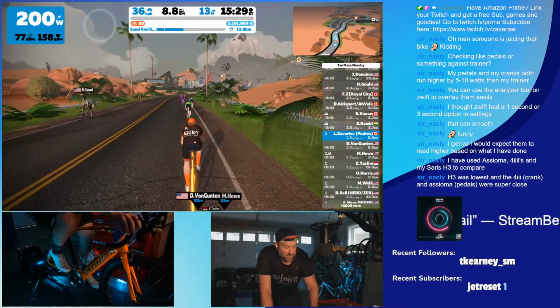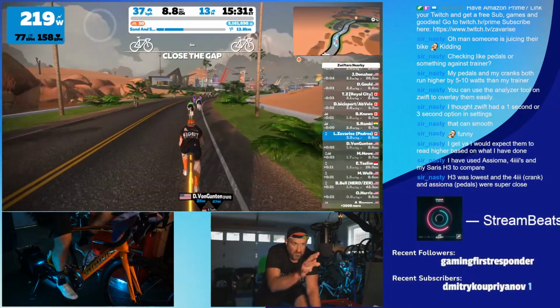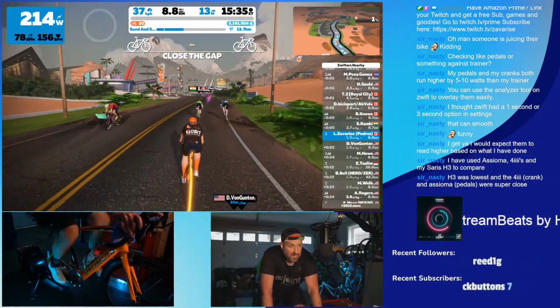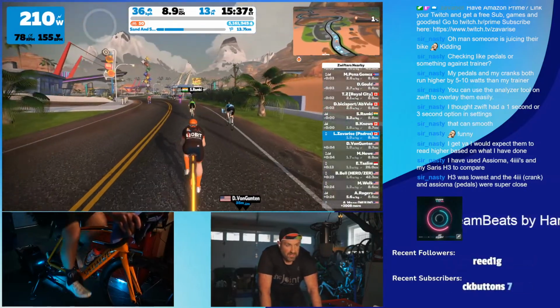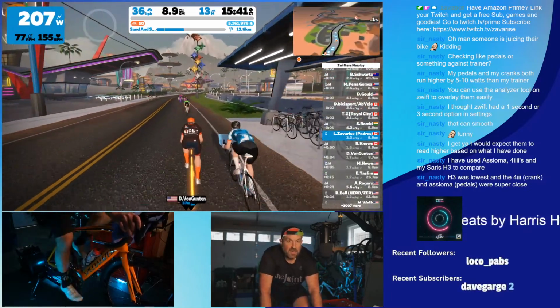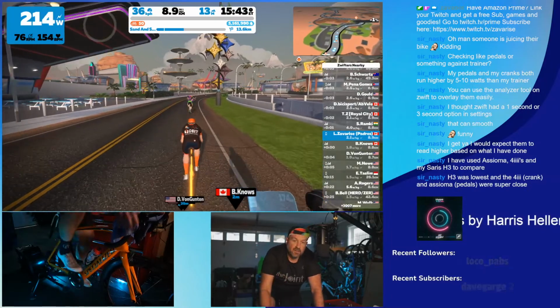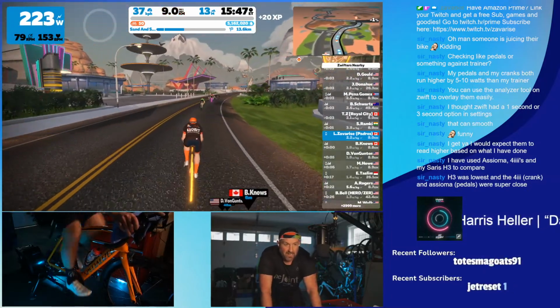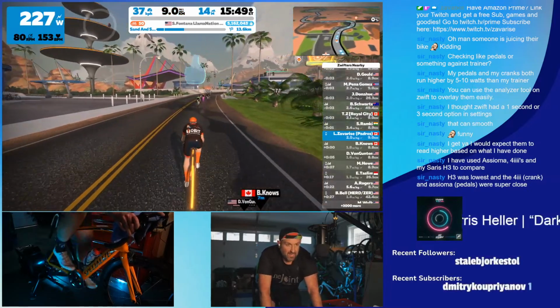I also saw some weird numbers on the flats, like this, where it didn't seem like the crank power would fluctuate, or I guess engage sooner, when you're on the flats.